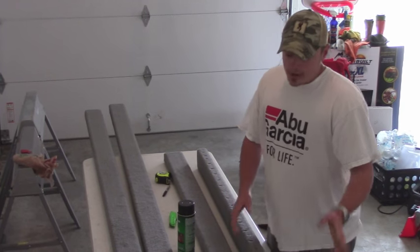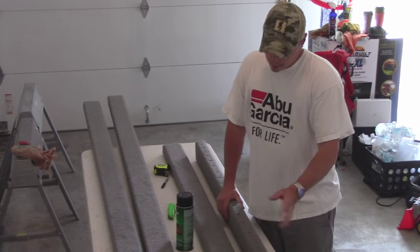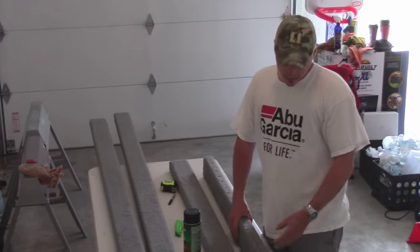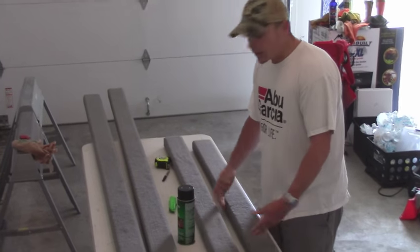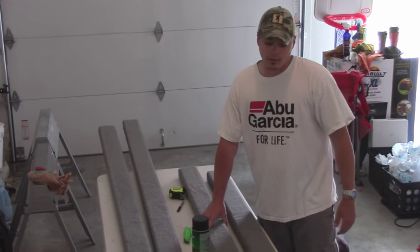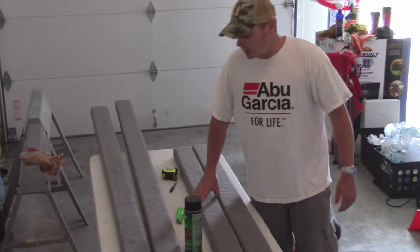You don't want to go back with just standard staples, okay? They're in the water all the time, they're in treated lumber, it's not going to last. Go back with stainless steel. Stainless steel can still rust, but it's going to last you a heck of a lot longer than if you just go back with the cheap staples, okay?